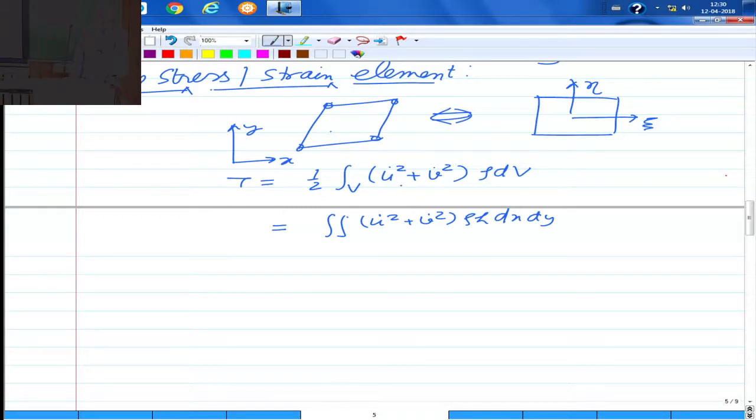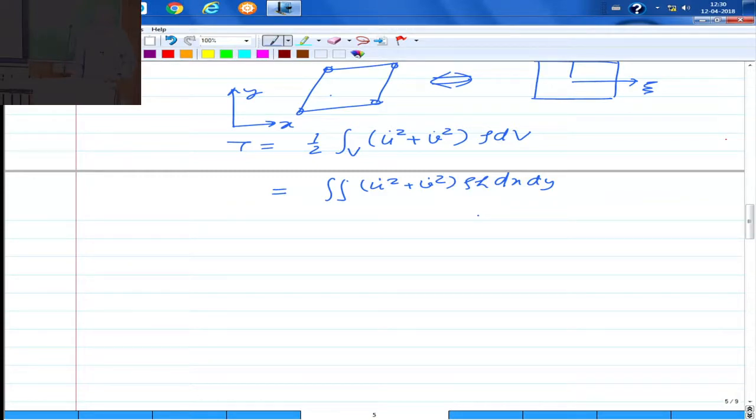This is directly written because u and v are only functions of x and y and also time, but not a function of z. Now this can be written in the same way as a double integral. I can write rho h anywhere. If it is a function of x and y, you have to keep it inside the integration. If it is independent, you can take it out. And then this term again can be written as u dot, v dot transpose into u dot, v dot, and then you have here dx dy. So it will give you the same thing, and we want to write it in this fashion so that we can bring in our interpolation matrix H.